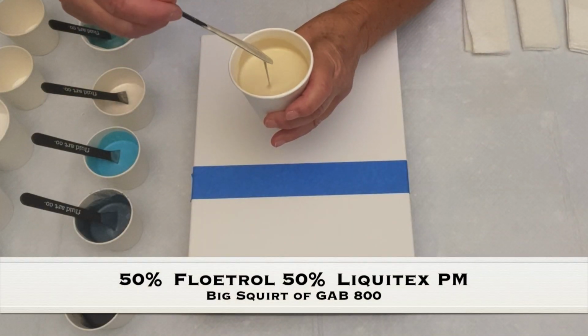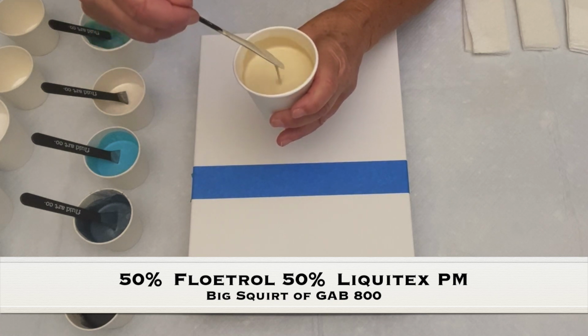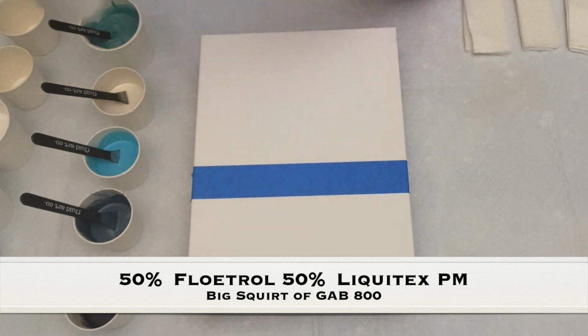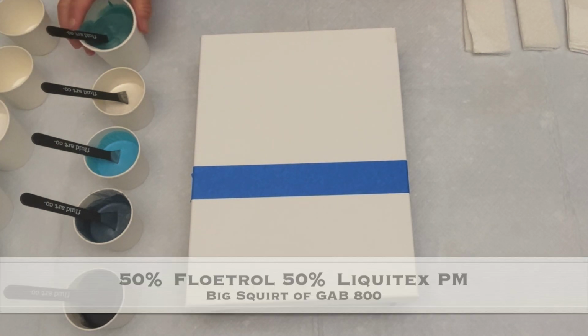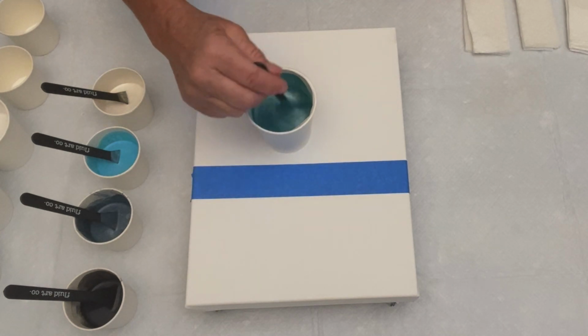Our pouring medium is 50% Floetrol, 50% Liquitex pouring medium, and a healthy squirt of GAC 800 in all of my paints, including the piggies, but I start off with the piggies a little bit different, and I'll get to that. This right here is Yummy Goodness.